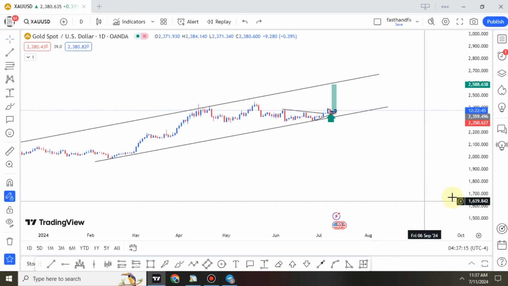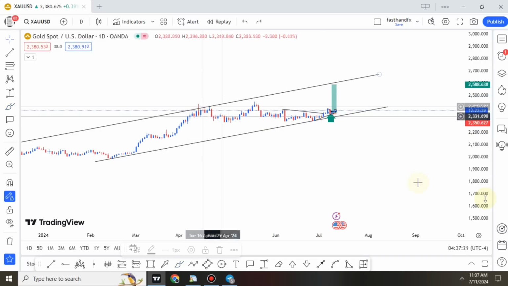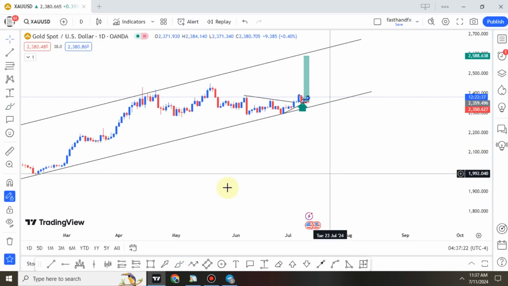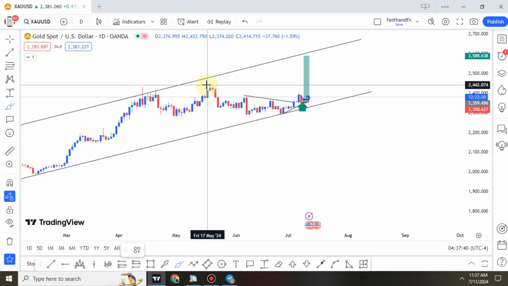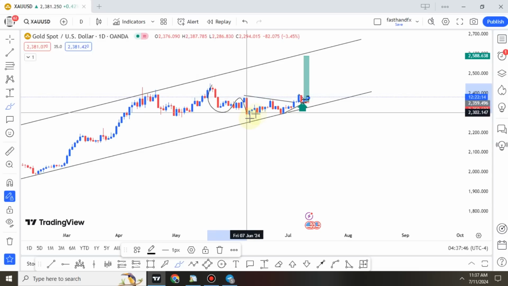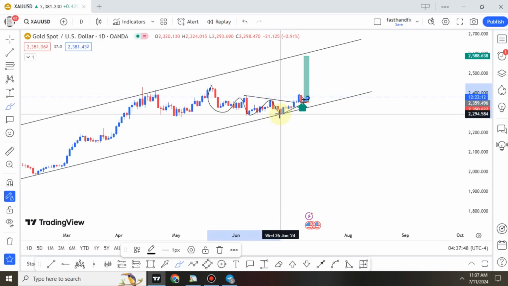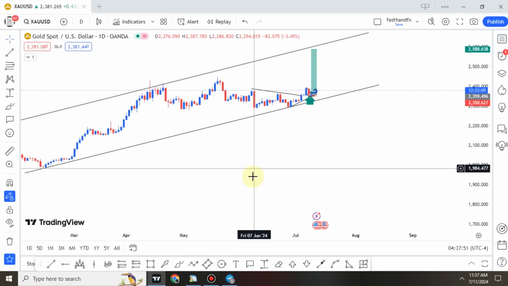Okay, all right, so over here we had this as a correction phase, right? So based on this daily time frame, talk about patterns, right? Because I said, if you want to be good in forex trading, guys, make sure that you learn about all strategies in this market, whether it's SMC, ICT, trend line, you need to learn about reversals, something like that. So when we see this right here, this is an inverse head and shoulder, so your eyes need to be sharp too. This is a left shoulder right here, this is the head, and of course neckline, and guess what? That is the right shoulder, and we see the market went up.